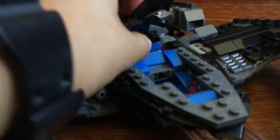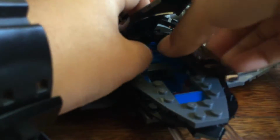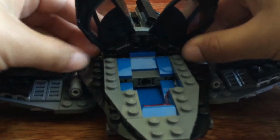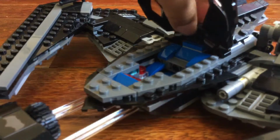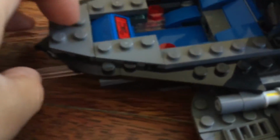Oh god. Well, that was not cool, but you know, these things you might see on YouTube, other YouTubers have done this, and it's pretty tricky. Okay, so that's basically how you do it, and it's open. And you can stuff Batman in there. Put one sticker here. Pretty nice. Really nice interior. You see Batman lays down and his legs get stuck in there.